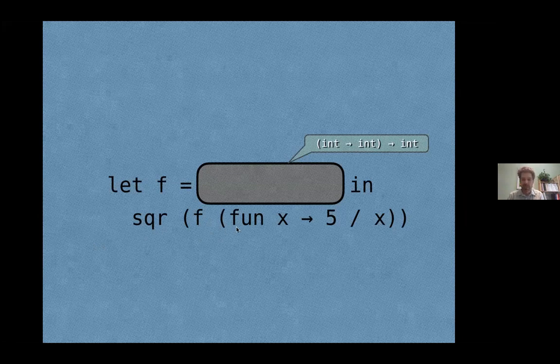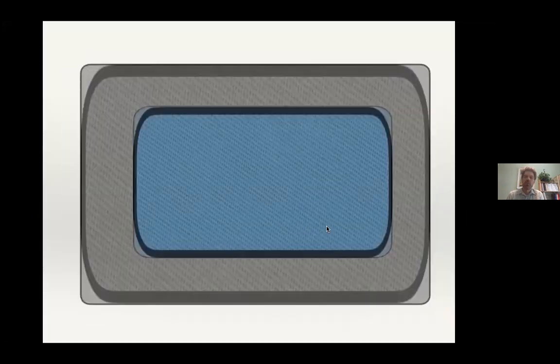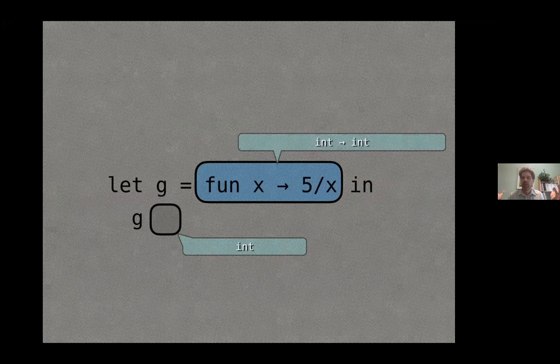My argument, this function of one argument x, goes off into some code that I don't know what it does. But in a language like OCaml, there's only one way to interact with the function, which is to apply it to something.